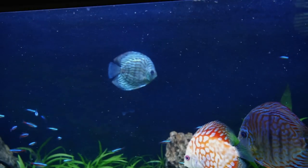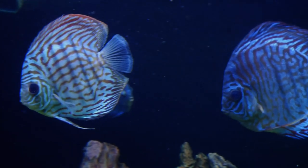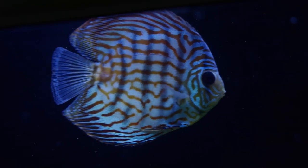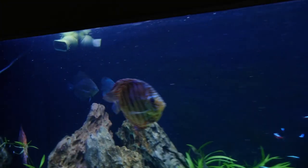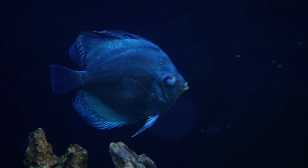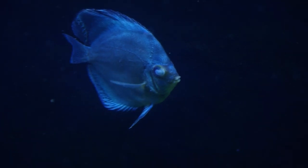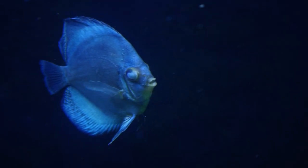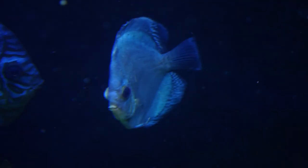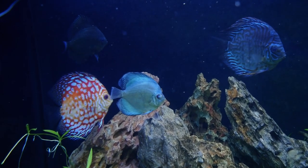Okay, so we're about ten minutes in. This guy's one of them — getting checked out by the regulars, but he seems happy enough. The other guy — get him in focus — looks to have taken a bash to his eye. I'm not sure if that was in the net or putting him in, but something we'll need to keep an eye on. I'm sure a few extra water changes thrown in and that will clear right up. As you can see, the other eye is fine. But other than that little bash, he looks to be okay — not clamping his fins too much or anything like that.